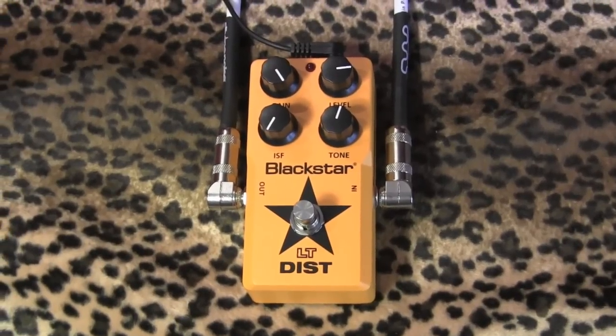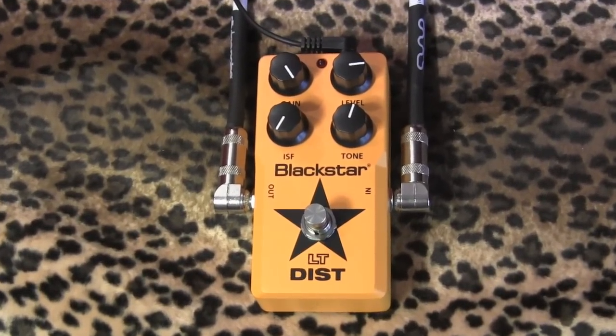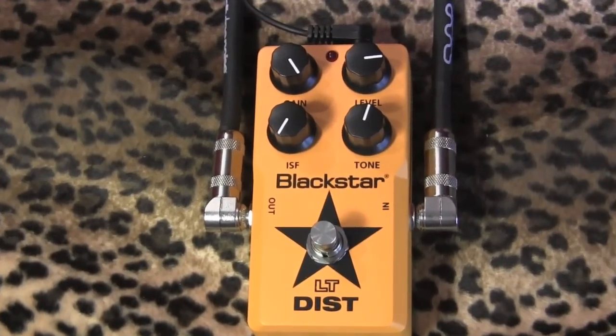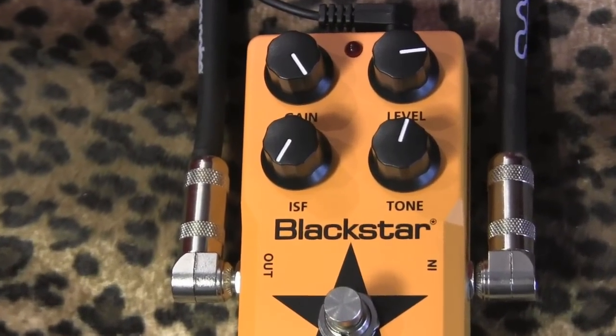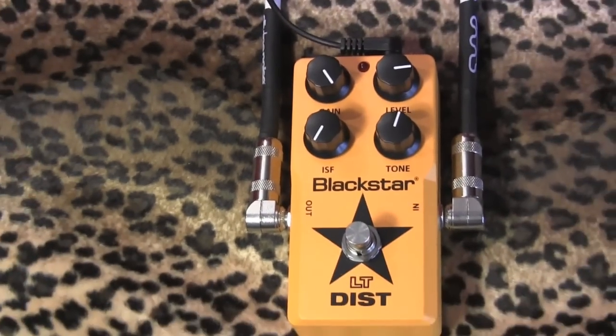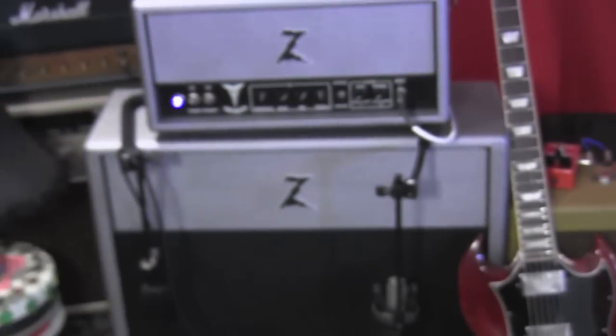This is the Blackstar LT Dist distortion box of love. It has the ISF, which is Infinite Shape Feature, knobby bottom left right there. You can crank it to the left for American style metal, crank it to the right for British style metal.